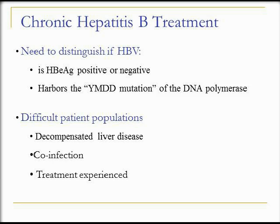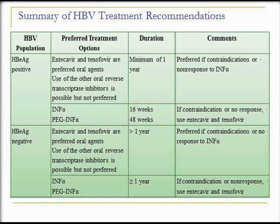If the patient has E antigen negative disease, they tend to be more difficult to treat, and the guidelines will address that separately from those patients with E antigen positive disease. We're not going to talk about difficult patient populations like co-infection with Hep C or HIV, but those are certainly more common than not nowadays, right, trying to treat co-infected patients. All right, here it is in a nutshell for hepatitis B. I would remember a couple drugs that the guidelines call out as reasonable first-line options. Regardless of whether you have E antigen positive or negative disease, you notice that entecavir and tenofovir are the recommended drugs in those two instances for both conditions.